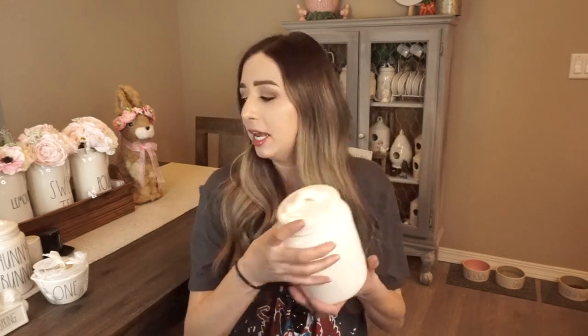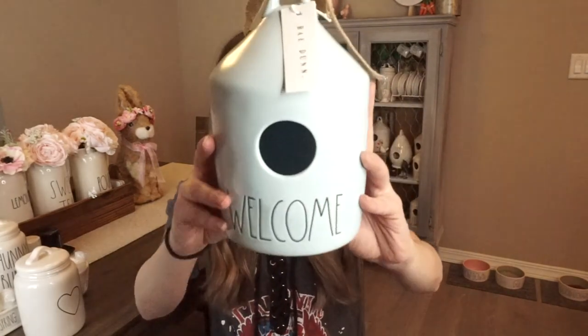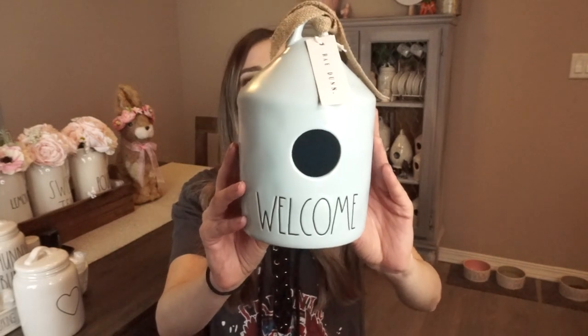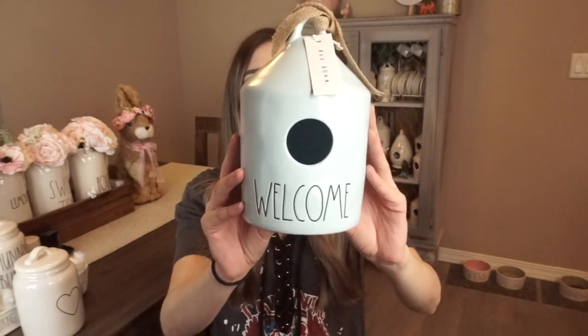The next thing I got is a bird house from my girl Megan — I feel like I mention her in every single one of my videos; she is absolutely amazing and always helps me out with getting my ISO. She picked me up one of the blue welcome bird houses. This bird house is so beautiful — I love it so much. I want to do a little display with this one and the next bird house. It has a satin matte finish and the color is absolutely stunning. The round bird houses are just so freaking cute.